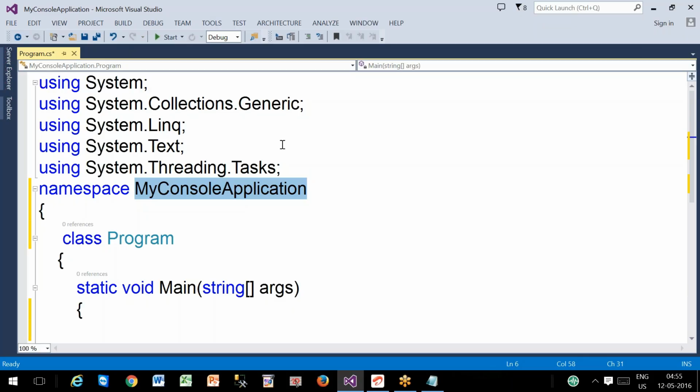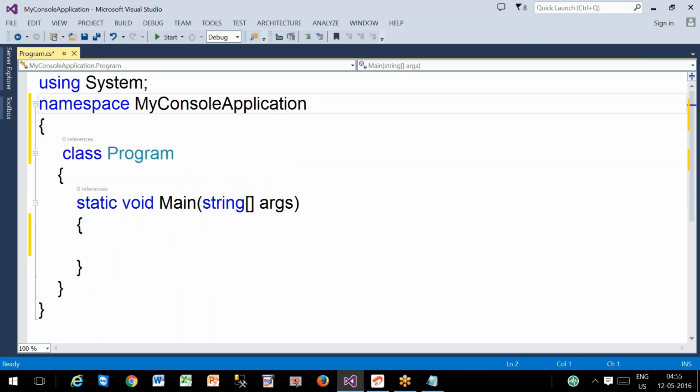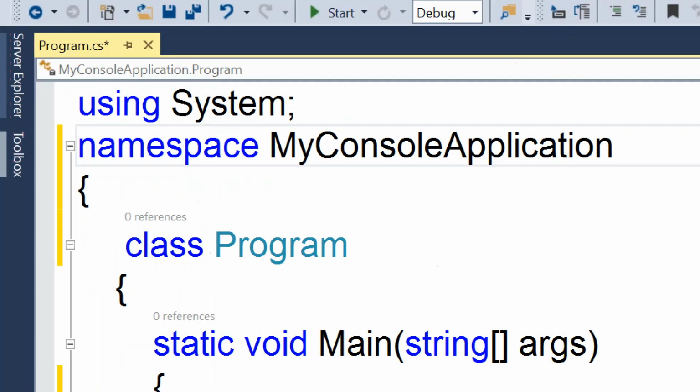And coming to these, they are all base class libraries. Leave all the base class libraries, just remember only one. System is the base class library and using is the keyword. A base class library is nothing but a predefined class library provided by Microsoft.